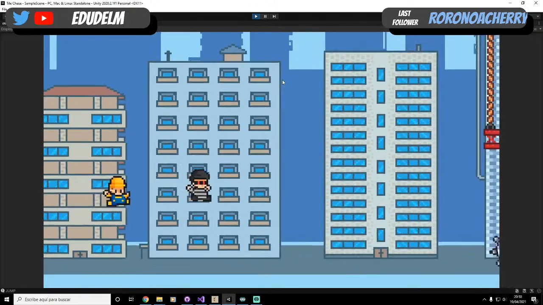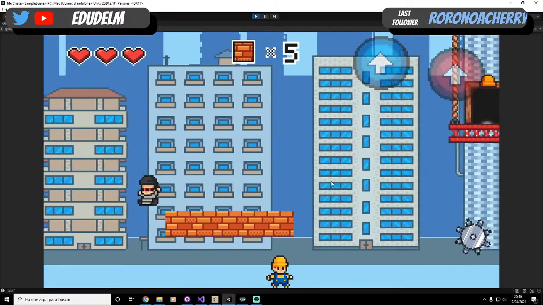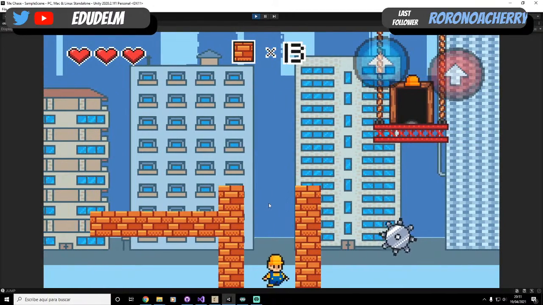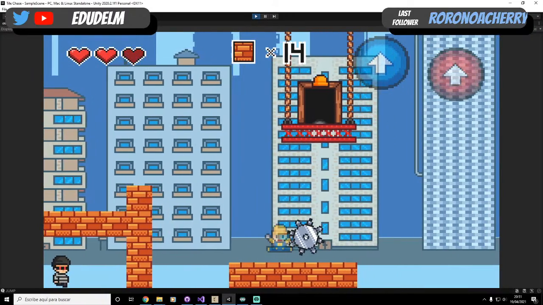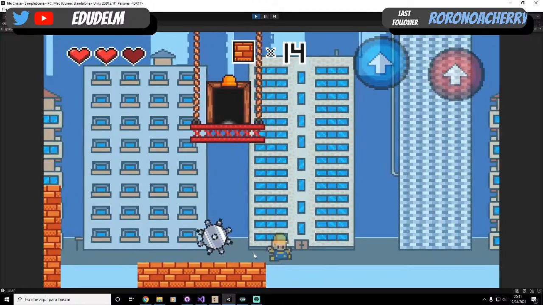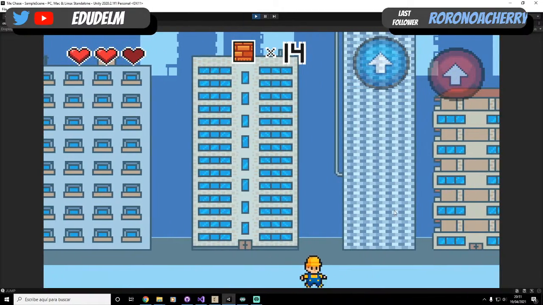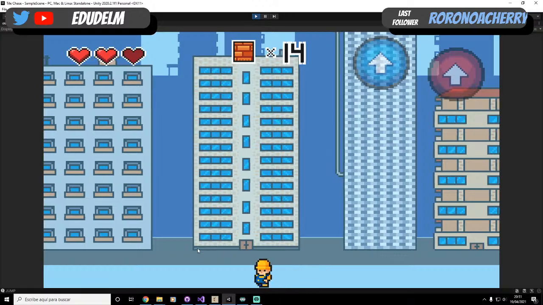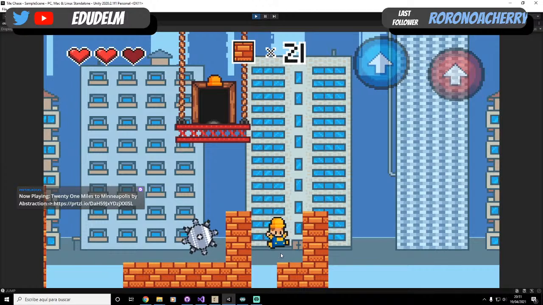So, as you can see, if you place a tile, there is a counter that increases. So the idea is to reach the end with as few tiles as you can. Also, these traps can hurt the player and the enemy as well. So let this little guy bounce back. Let me show you how the enemies get hurt as well.